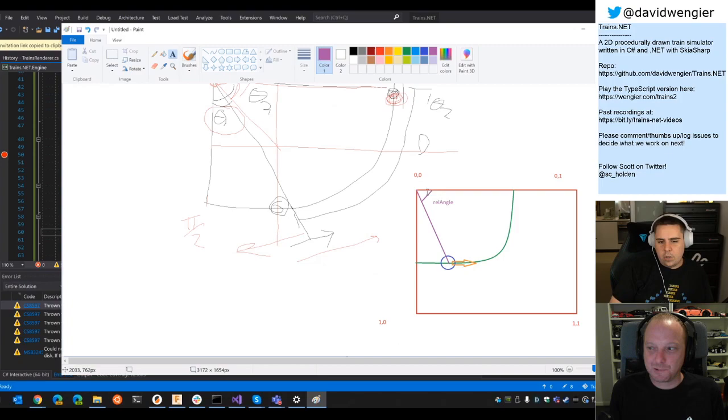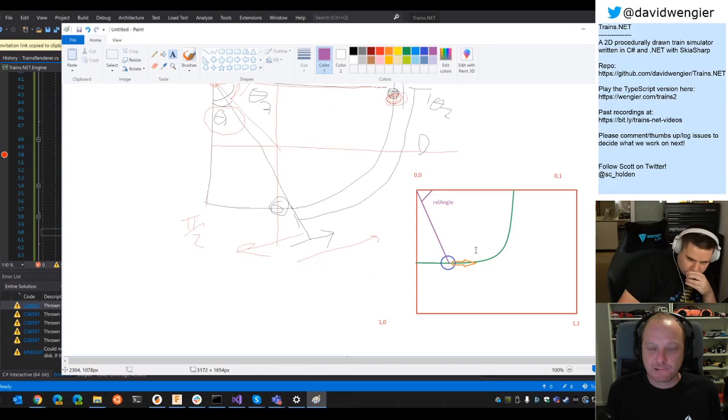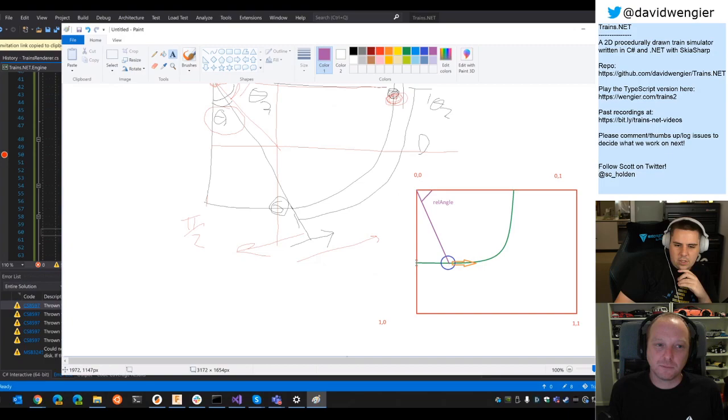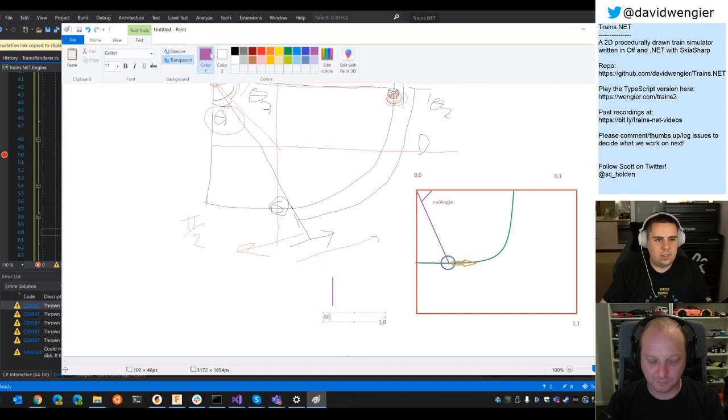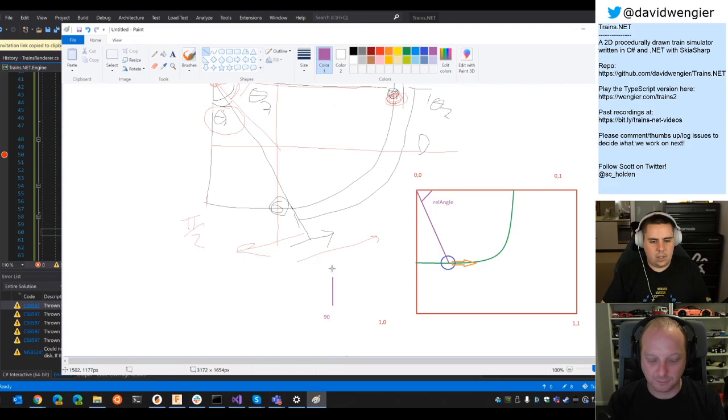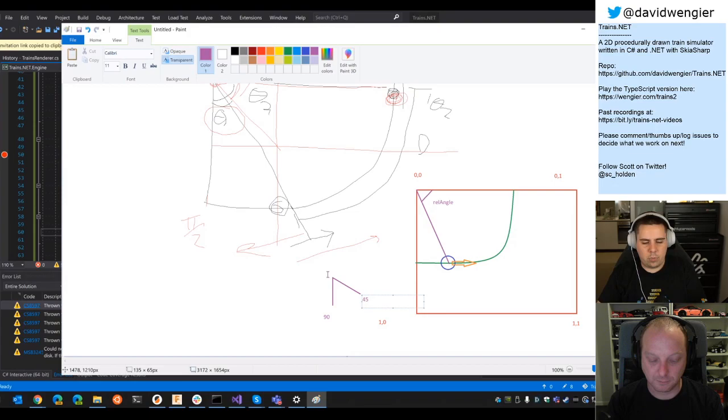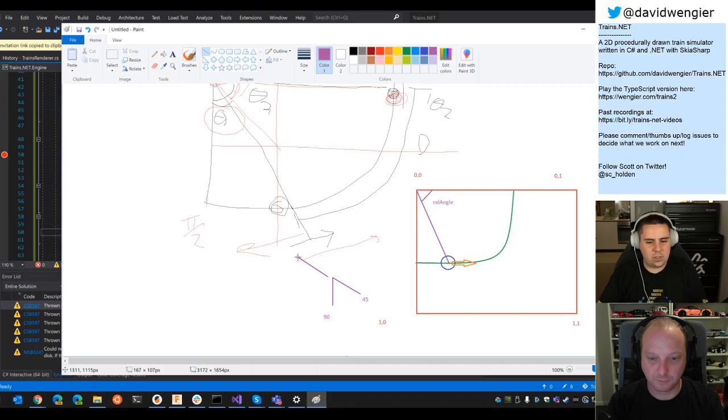We then have to have a look to say, is our train... If our train is... From, let me figure this out. So that would be 90. Which in reality, it shouldn't even be that. It should actually be that, which is 45. So if our train is traveling anywhere from 45 through to... up this way, which on the other side of the circle would be here. So 45 plus 180. Mm-hmm. So 225.